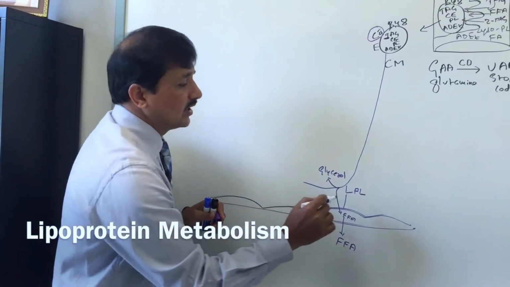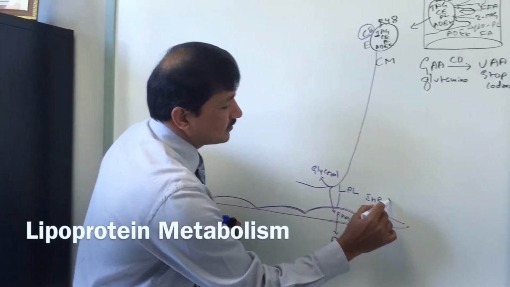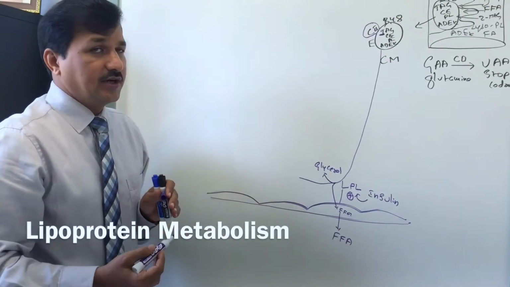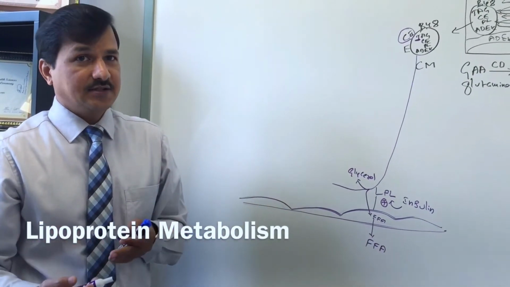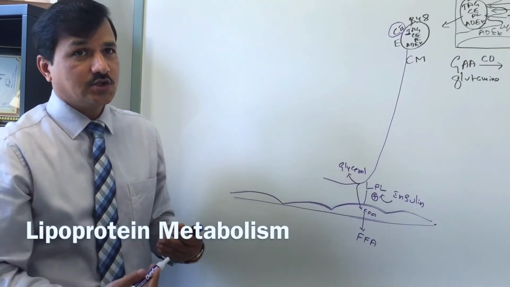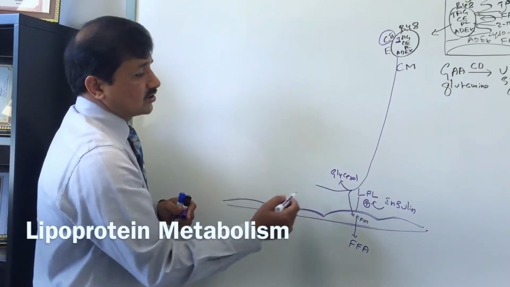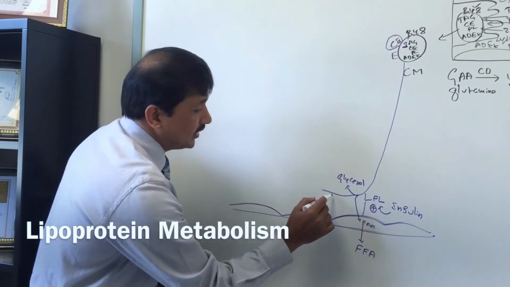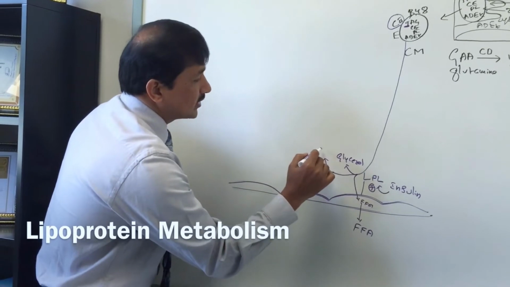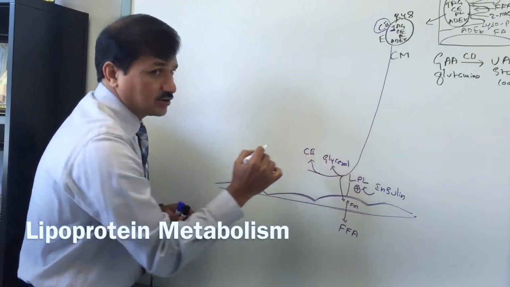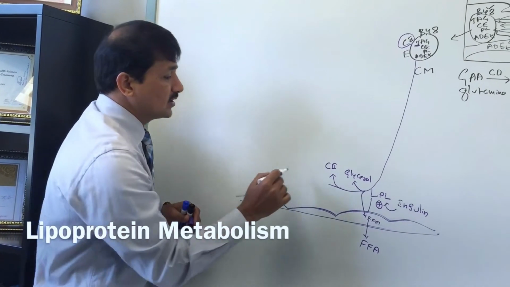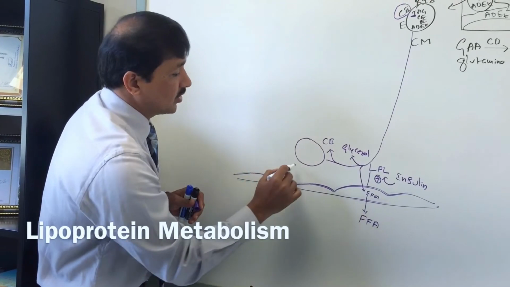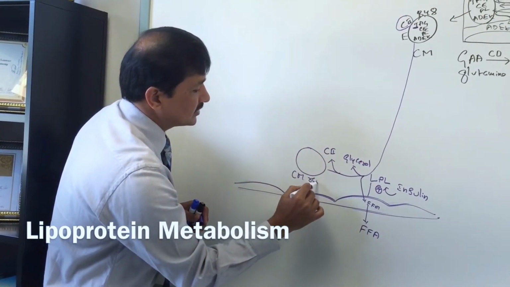Also note that insulin is going to stimulate your lipoprotein lipase enzyme. In the presence of insulin, expression of lipoprotein lipase increases. It means metabolism of chylomicrons also increases. With the action of this lipoprotein lipase, continuous degradation of triacylglycerol occurs. At some point, ApoC2 will go back to HDL. There will be release of ApoC2. Once that happens, you call this molecule a chylomicron remnant, the remaining portion of the chylomicron, so I'll write it as CM remnant.